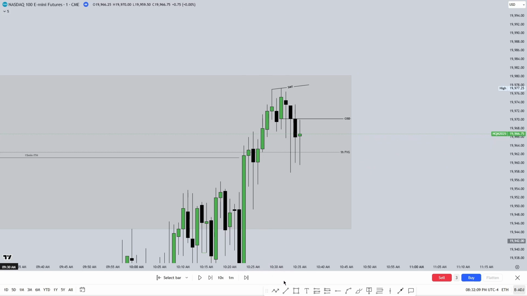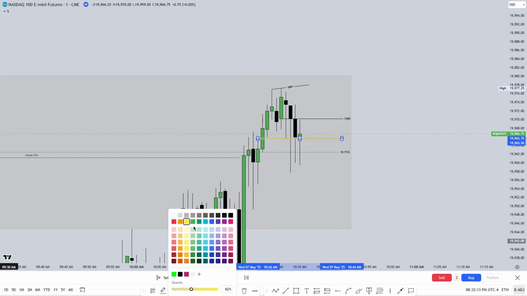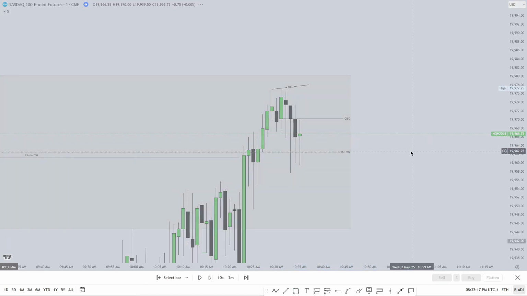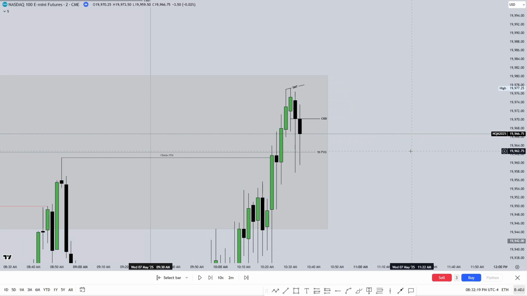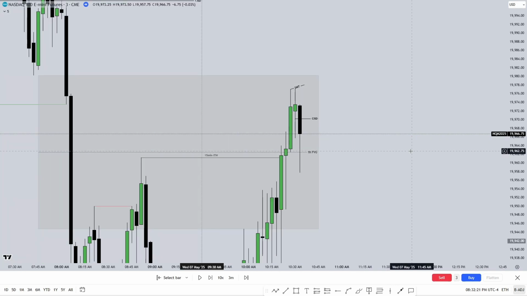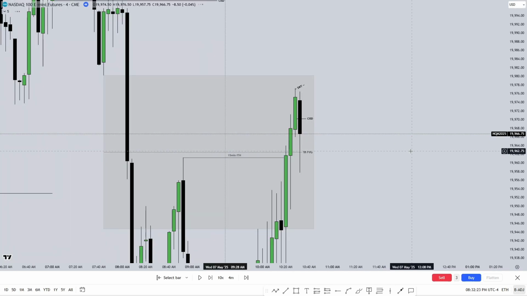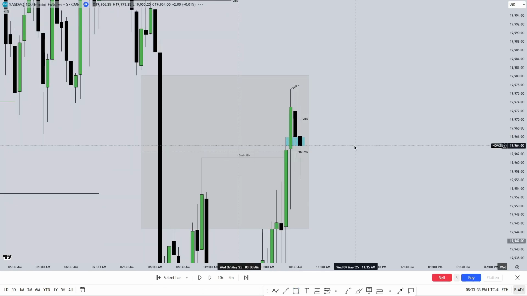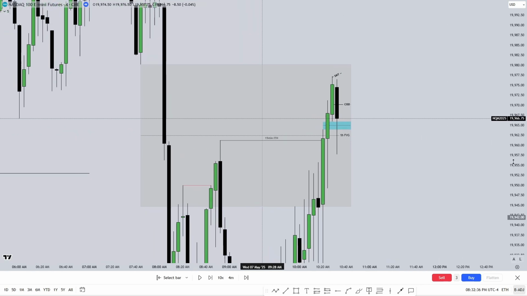And we have a couple small ones here on the 1 minute time frame. But remember, I got to cycle through the other ones. It has to be the highest time frame. Is there a 2 minute? No. Is there a 3 minute? No. Is there a 4 minute? Yes. Right here. And is there a 5 minute? Nope. So 4 minute is the highest time frame fair value gap.